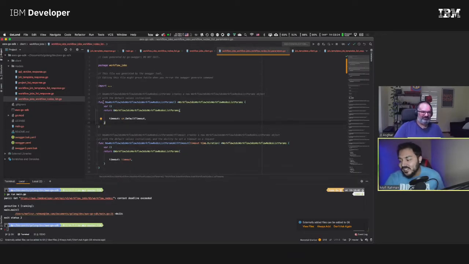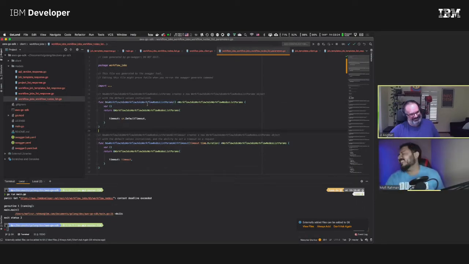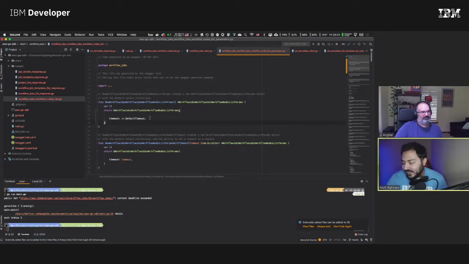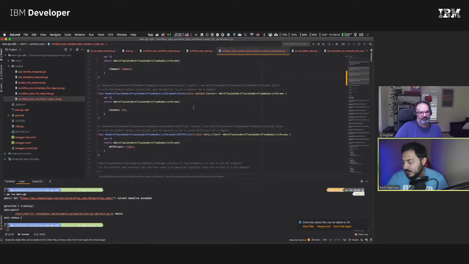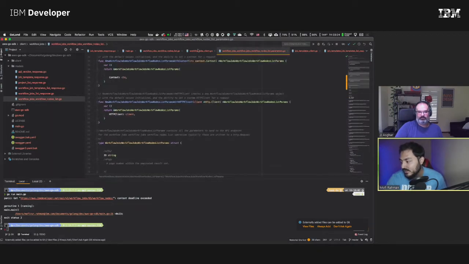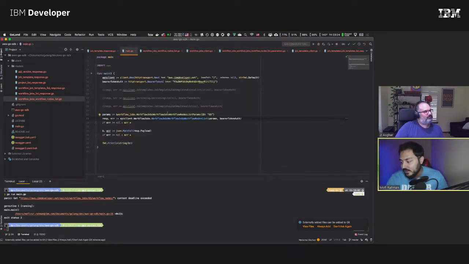Okay, so the generated code also has these helper functions, like new workflow job node list params. You can create one that comes with the default timeout. Excellent. That's the one pretty much we need, and that's what he ended up doing. So I'm gonna say new workflow job node list params.